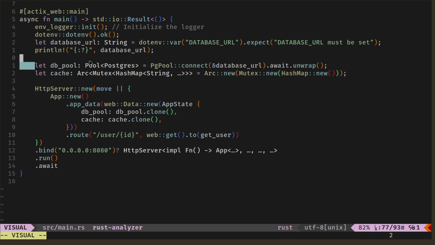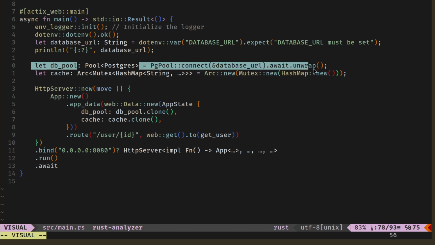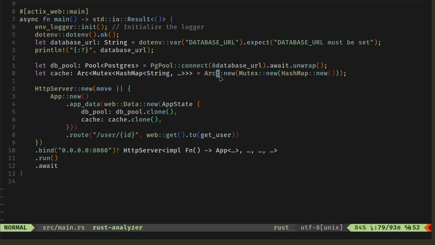This is where we say the pool. So the pool is basically the database URL, and it's creating a pool of connections available. This is where we're using the Arc new, Mutex new, HashMap new, and that's the cache. And that gets added to when we do the get user function, which we'll go back up and look at in a second.